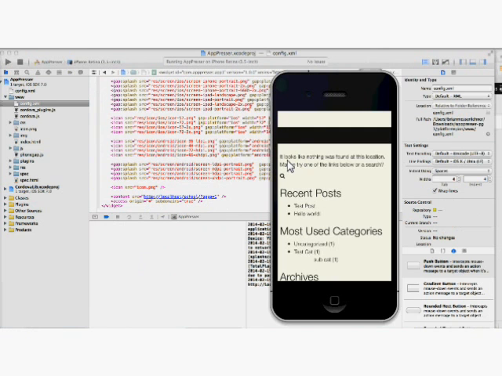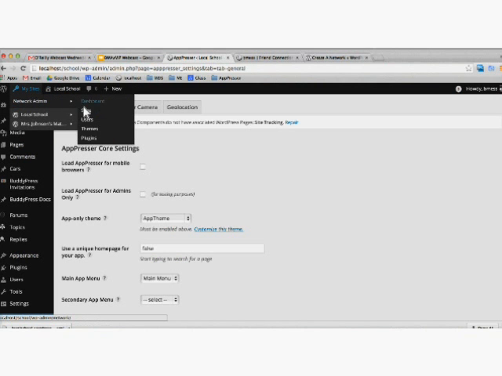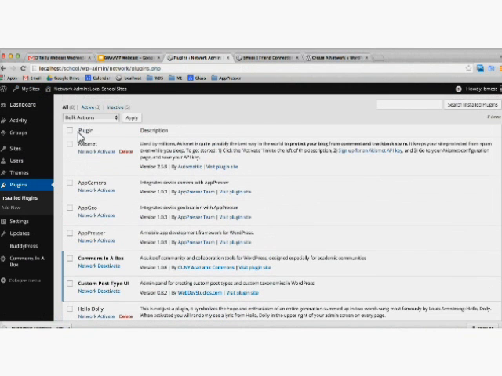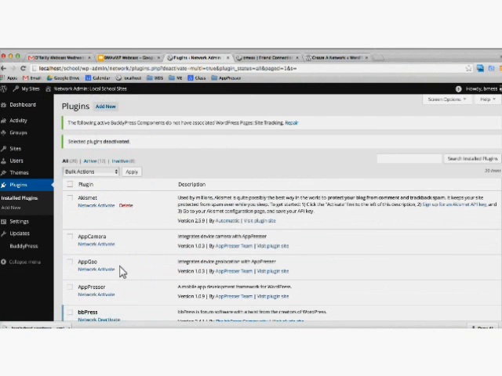There was some kind of conflict with these plugins, which we're working on. So let me just quickly network deactivate some of these plugins, just so we could see the app working here.